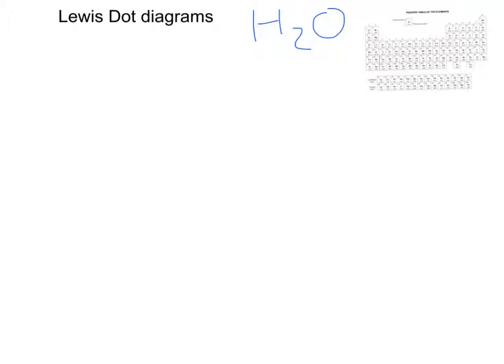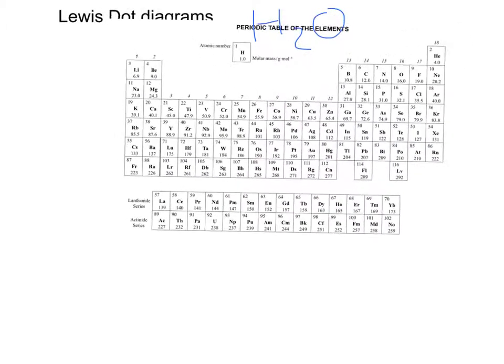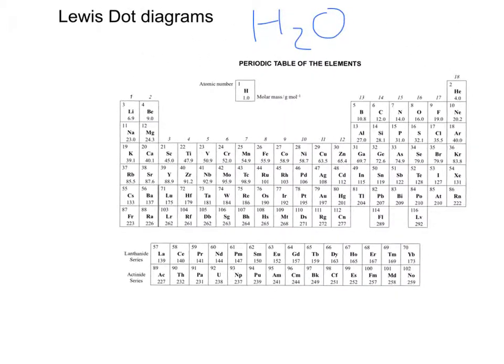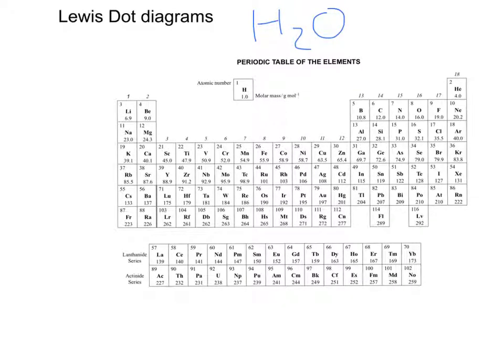The very first step that I do when drawing Lewis structures is to look at the periodic table and count the number of valence electrons. So really simply, if we look at the periodic table, we can see that there is a group here, group 1, group 2. Now if I keep going across the top of the periodic table, group 13, if I add a 3 here, group 14 is a 4, 15 is a 5, 16 is a 6, 17 is a 7, and 18 is 8.